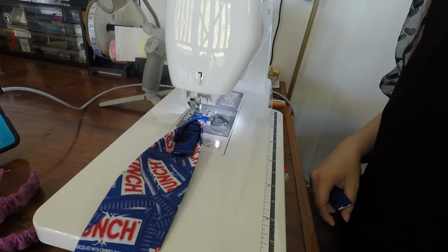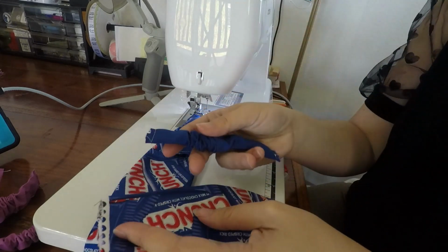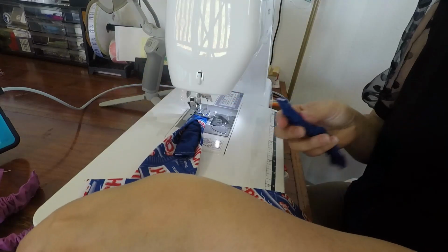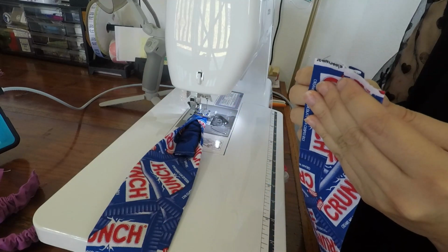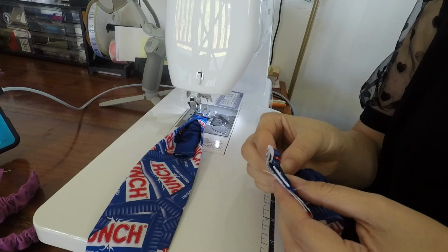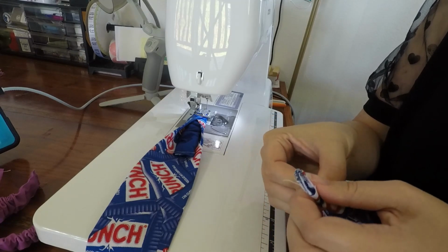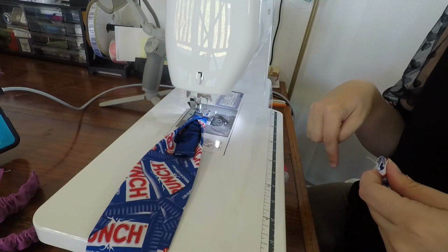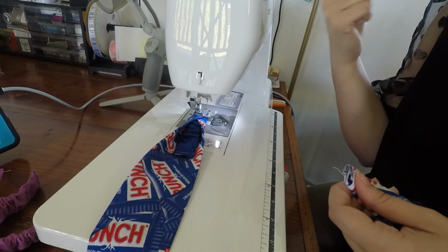See, I started the first one just to make sure that my machine tension is where it should be. So we're just attaching the back bands to the front of the headbands. Pretty simple. I just match up the edges, try to match up the seams on both the front of the headband and back, and then I fold them over so they're straight but overlapping, and then just feed them through the machine. I go forwards, back, forwards again off of it to the next one, just to make sure it's super secure, since that place is going to be pulled on the most.